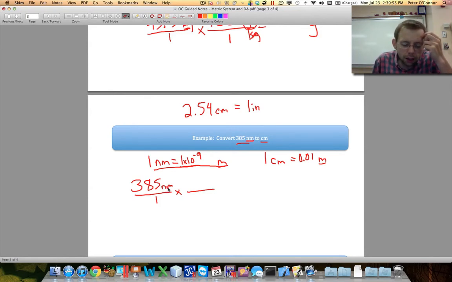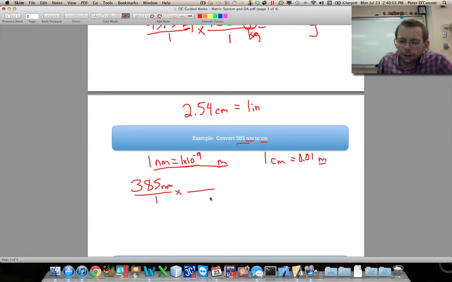I always want these to cancel out. So, where's it got to be? Top or bottom? Think about that for 30 seconds. Where do you want that nm to be? Top or bottom? I know you're thinking. Let's hope you're thinking on the bottom. Nanometer, because it will cancel out when we divide. Remember, something over the same thing is going to cancel out. 5 over 5 is 1. X over x is 1. A quatlu over a quatlu is 1. It cancels out. Okay? And that means that the meter goes on top because I said I'm using this conversion.